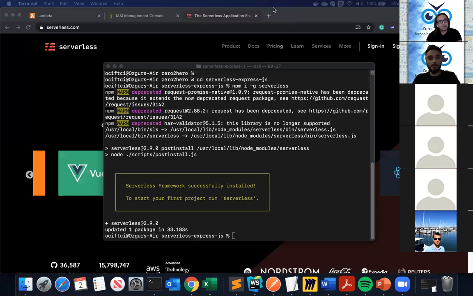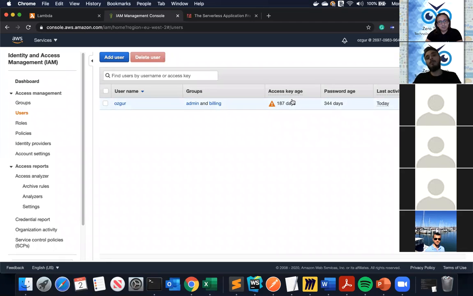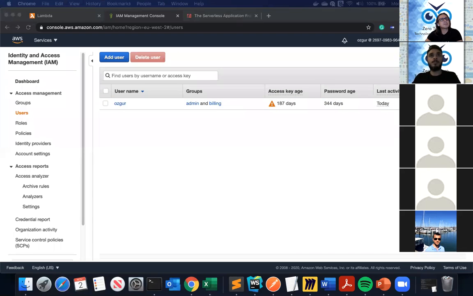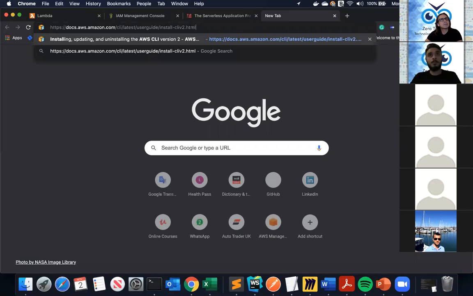When you install serverless, you need to configure it with your AWS account, as I told you before. Here, you will use your access key and secret key to configure your AWS CLI. To do that, you need to install the AWS CLI. Let me show you the AWS CLI. I will not install it again as I have already installed it. This is the AWS CLI.